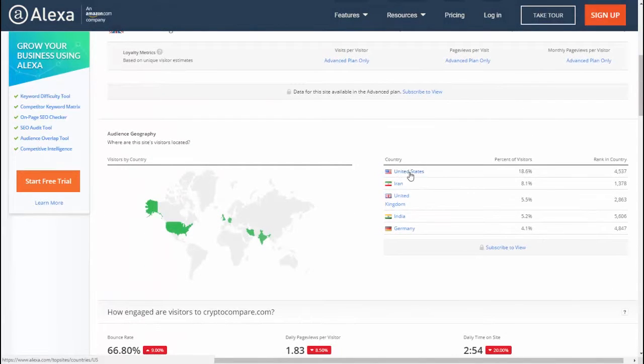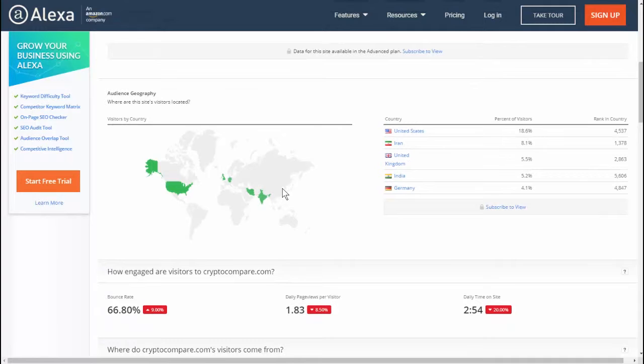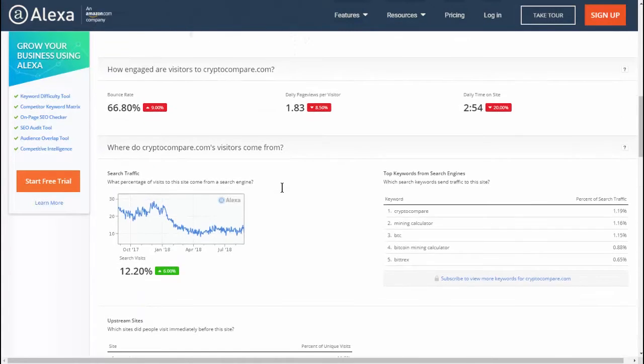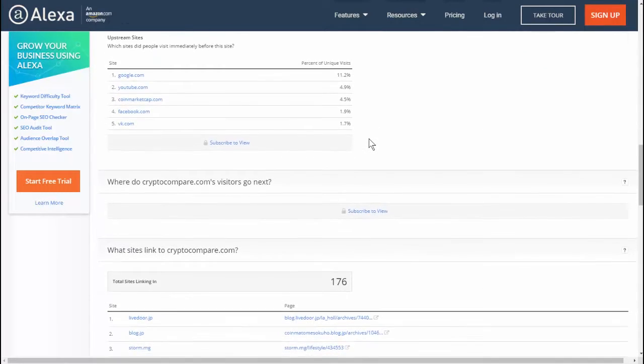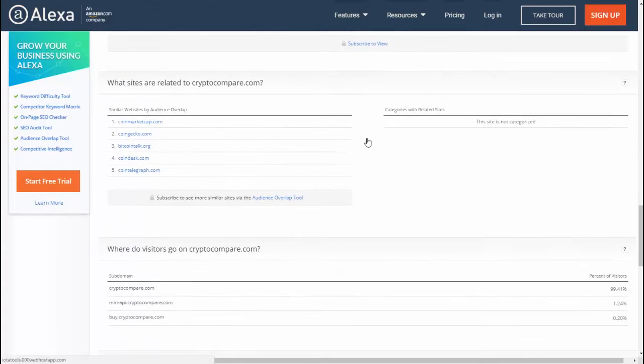And you can see down here where the traffic is coming from for the most part. The majority is from the United States, or from English speaking countries, and you want to make note of that if your product or service is in English. We can also come down and look at some of the keywords that people search, and then the daily page views per visitor. We want to know all this information. That's a 66.8% bounce rate. I don't know if we want that, but it may still be worth testing to see if we get some kind of results. And the time on the site: people average about 3 minutes on the site. So this is a decent site to test out advertising.